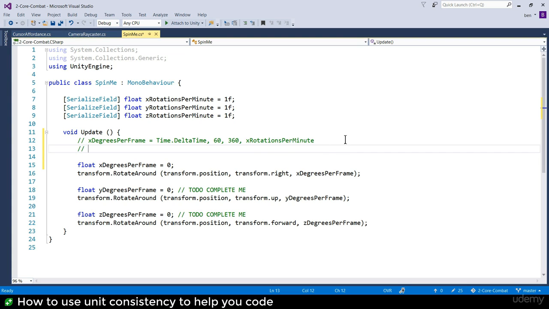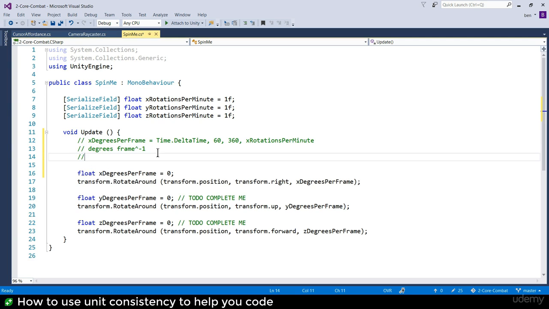Now, let's look at it from another angle. Let's look at it from the angle of what are the units? What is degrees per frame? Well, I'm going to write it like this. Degrees, space, frame, shift 6 for the caret -1. That is degrees, and then raising frame to the power of -1, which is the same as saying degrees over frame. But if we start using overs in this, it's going to get really confusing, because the moment you've done a divide and then I've got something else.